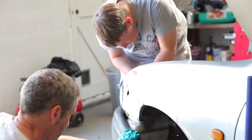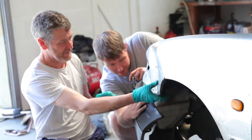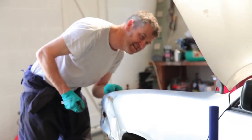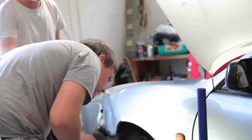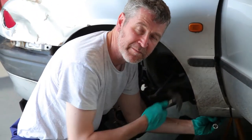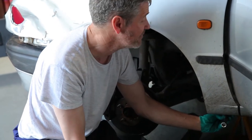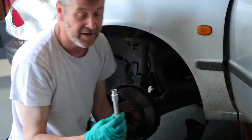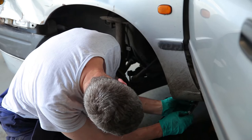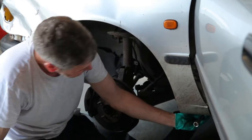We're almost ready to get this wing off - it's coming off really well. There's one bolt under here and because it's been in road dirt, it's actually rusty. If it is rusty and a bit stuck, if you just put the socket over it and hit it with a hammer, that sometimes just loosens it and also pushes the socket onto it. It's a good little trick.